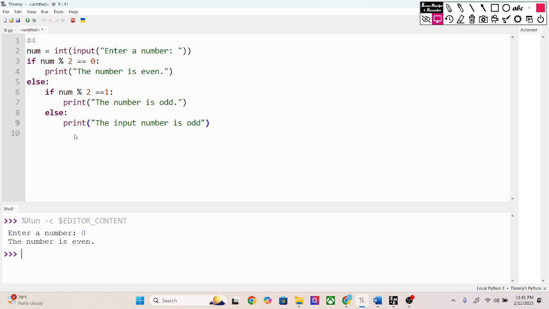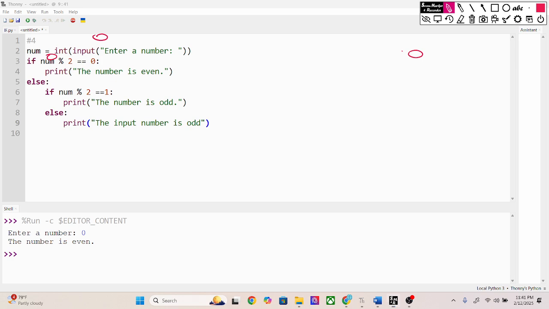Okay, so in this question, now I'll explain. If I input 0, what happens? If you do it like this, our logic is wrong. The reason is, if I input 0, then 0 remainder 2 is equals to 0.